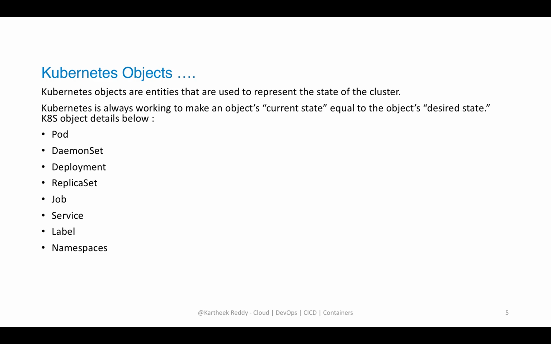A job ensures a pod properly runs to completion. As simple as that, right? Service. Don't worry about single line definitions, but once you start practicing the concepts, or once you start deep diving into the Kubernetes tutorials or real-time scenarios, then you will understand exactly what each and every object means, how they work, and what configuration we have to do to achieve the object's desired state, everything.